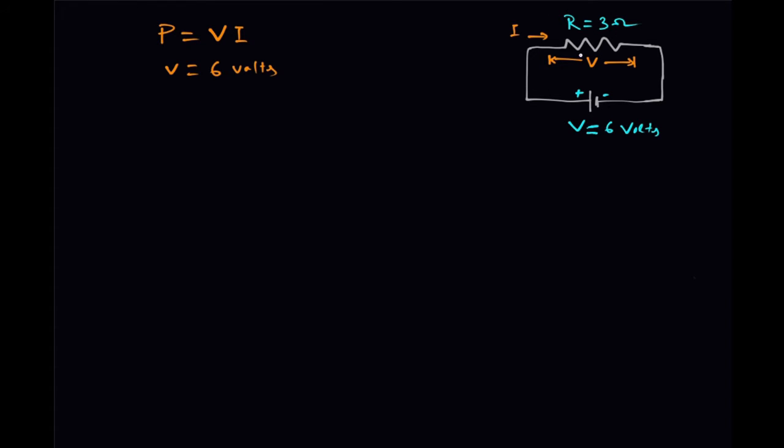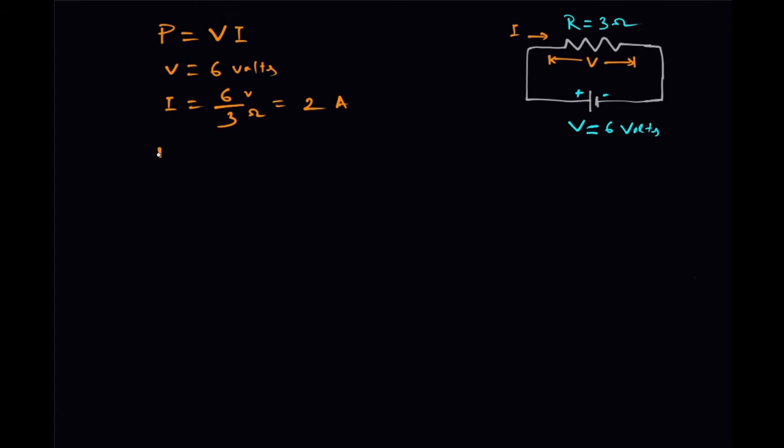How can we compute that? It is simple, Ohm's law. I is equal to the voltage across this resistance divided by the resistance. The voltage across this resistance is 6 volt, so I is equal to 6 volts divided by the resistance, which is 3 ohm. Volts divided by ohm gives us 2 ampere. So the current flowing through this resistance is 2 ampere.